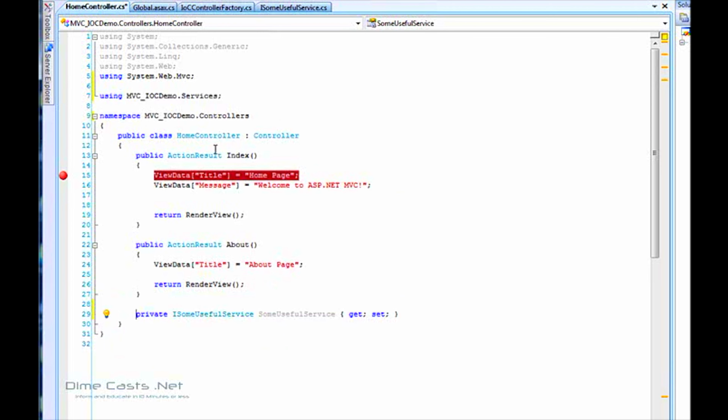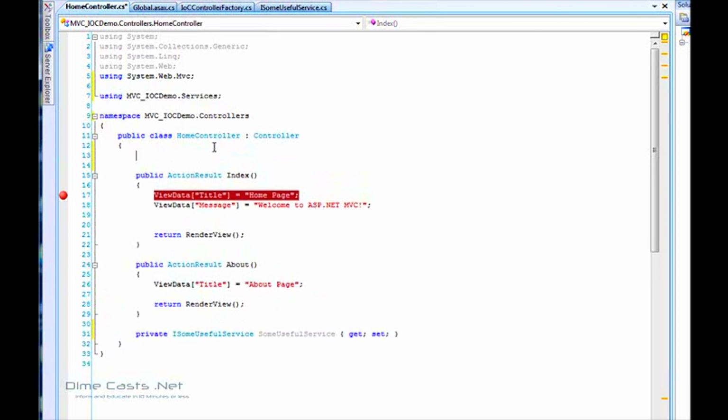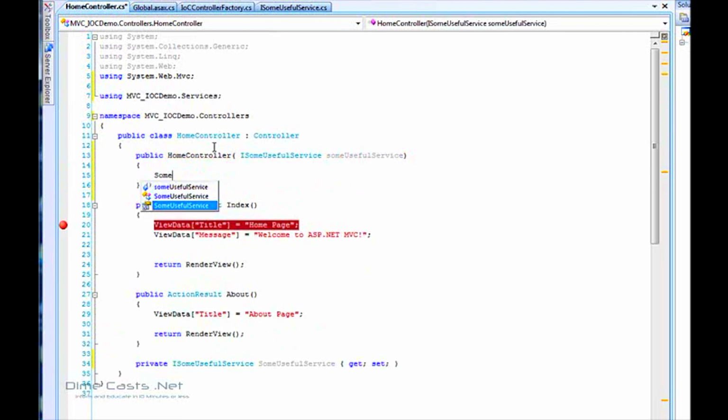Now I'm going to want to create a constructor where I can receive an instance of that ISomeUsefulService. And now I've wired it up so I can receive that service.